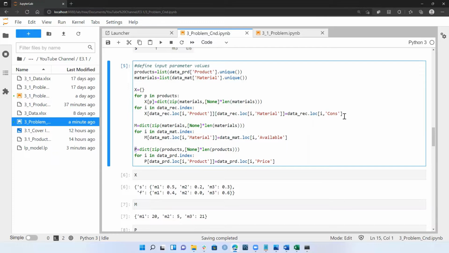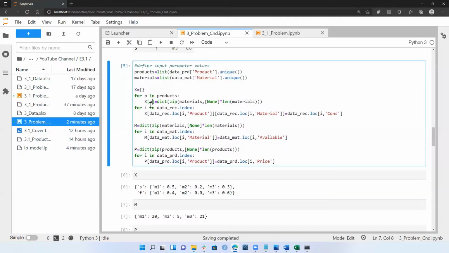So to make this first dictionary, I'm going to make a key for each product. So X sub i first. So for P in products, I want to have X and then in closed brackets P, which is going to be the product. So this will be X sub S and X sub F. That's going to make two keys for the dictionary.